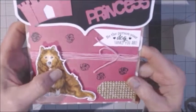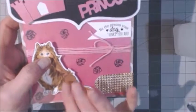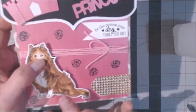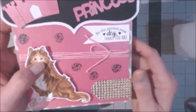And I want to tell you again, these polymer stamps, I think that's what you call them, they're really good, and this is a very good quality stamp.